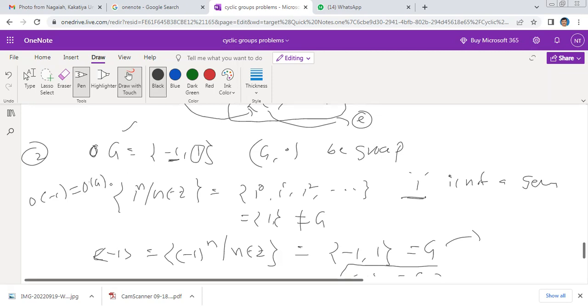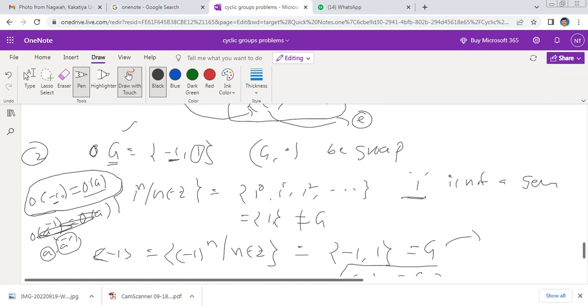My statement is, if A is a generator of a finite group G, the order of A is the same as the order of G. And also, the order of A inverse is the same as the order of A. Both A and A inverse are generators. If A is a generator, A inverse is also a generator. I repeat once again. If here minus 1 is the generator, the order of minus 1 is equal to the order of G.